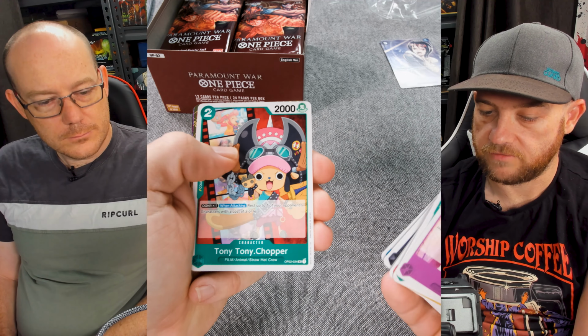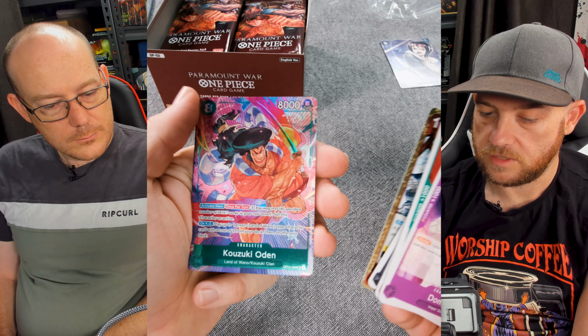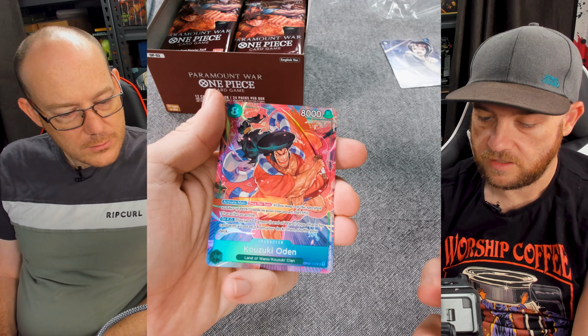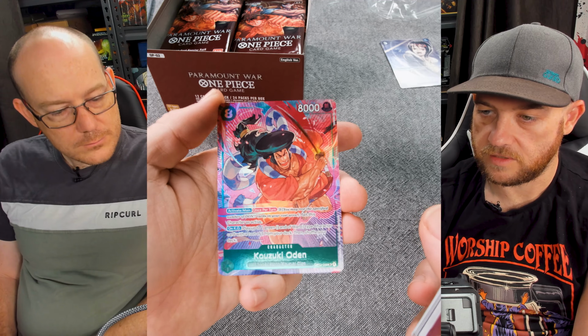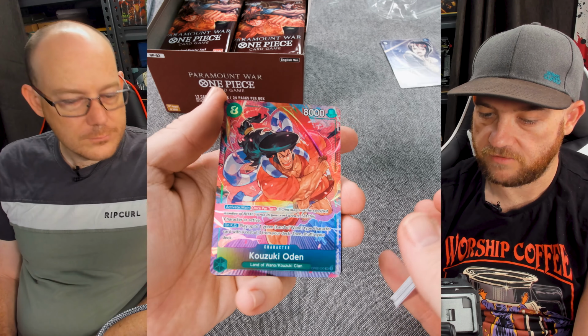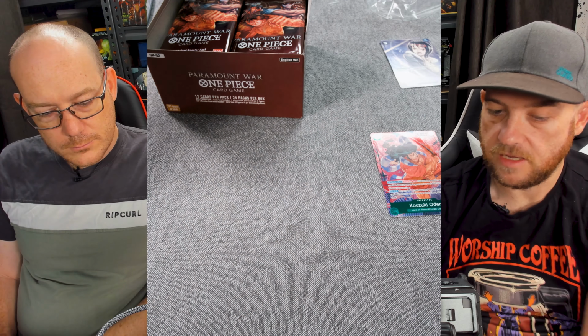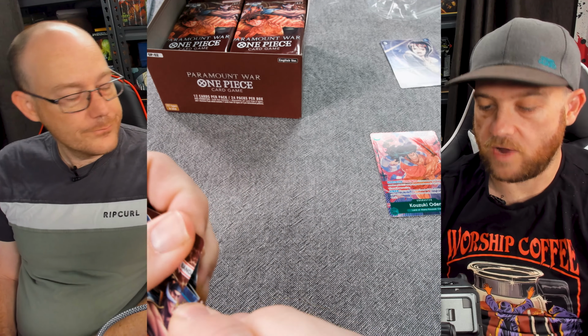And so this is the arc for Paramount Dawn, Seaquake. Oh, here we go. So this is our ultra rare. Kazuki Odin, not one of the big hitters at the start, but a very, very cool card. That's technically the one guarantee. So you get one guaranteed ultra.